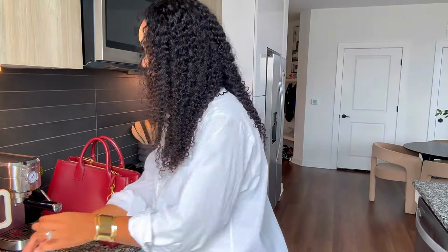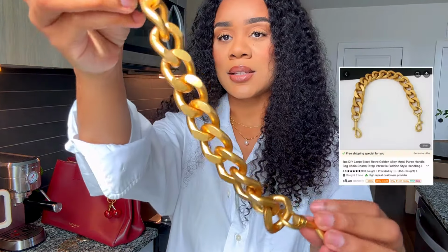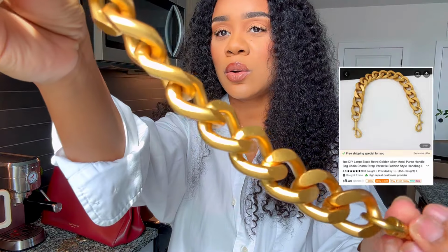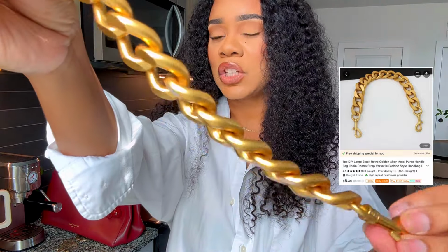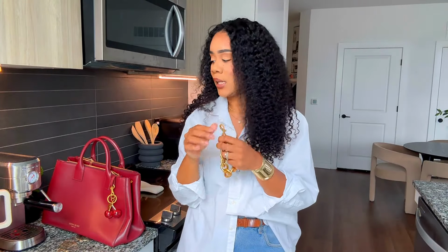I'm going to be pairing that back with this bag chain. Again, look at how nice. It's not too heavy, but look at the gold. Again, not that cheapy gold, very brass. It looks expensive, but it was not. I think none of these bag charms were over $5. You hear me? None were over $5. Okay, so let's see. I had to go off camera and get creative with where to clip this, but look at this.